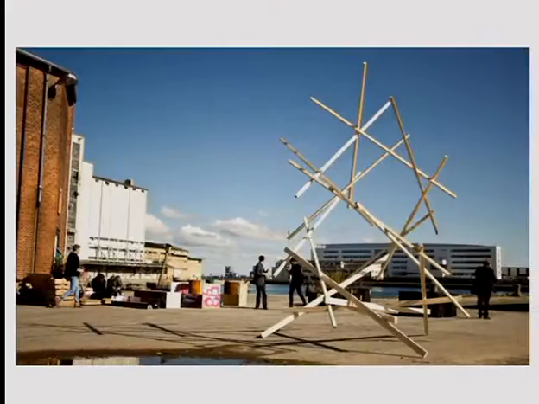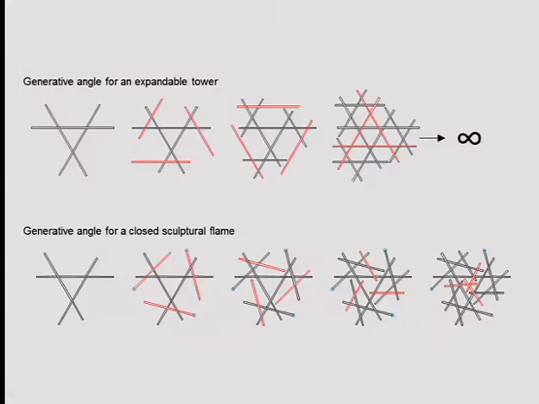And this is another system. This was called the flame. So you see I'm here. So you can imagine the height of this structure. It seems to be fairly simple, but this was rather complicated. So what you do, again, you take a triangle, and then you can build other triangles from the edges, and then you continue in that way. And if you do that according to some specific angles, it could actually grow infinitely, in theory. But you can also decide you want to converge so that you create these types of structures.